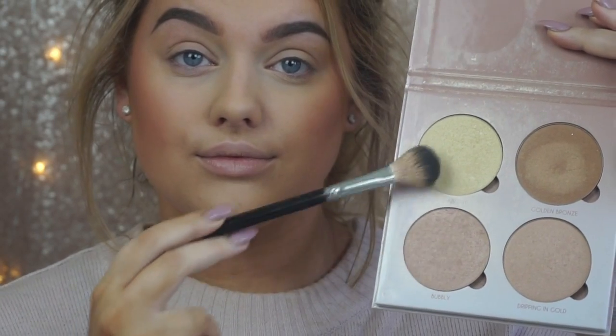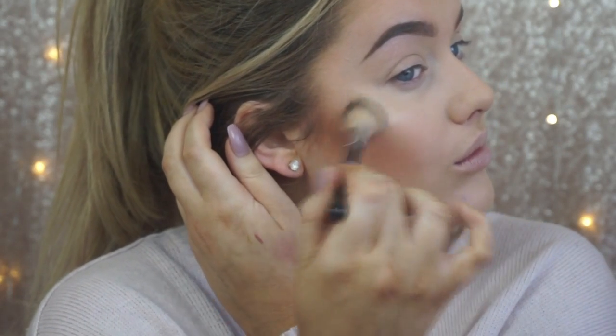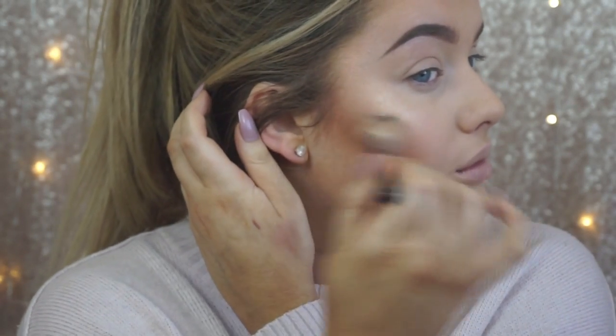And then mixing these two shades from the Anastasia Beverly Hills Glow Kit, and then making my brush damp with Fix Plus first to really intensify the highlight. I'm just applying this to the top of my cheekbones and the end of my nose and my cupid's bow. As you can see, it's super intense, which is why I love it.